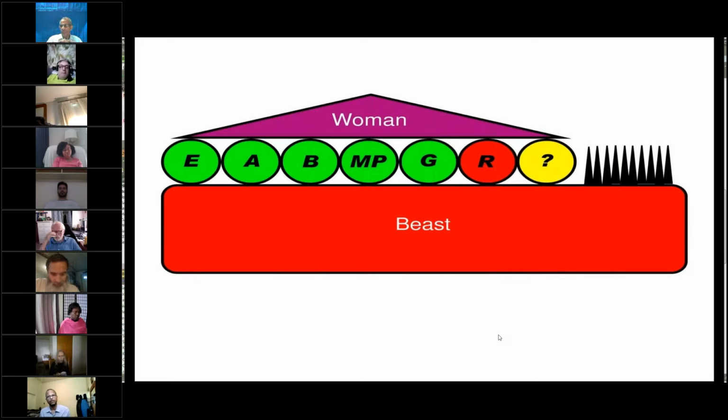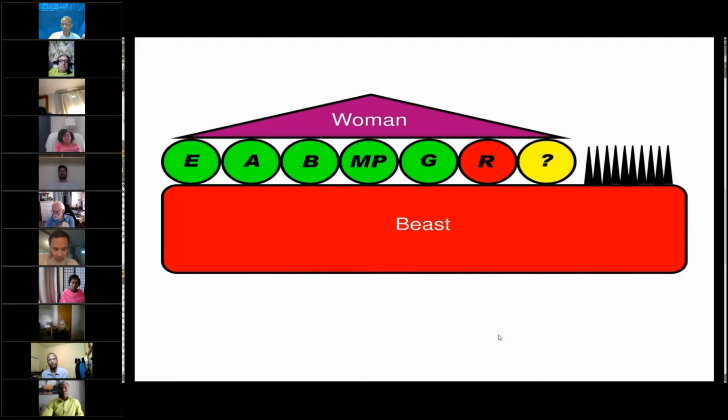So I imagine that there are 10 entities that will arise in Europe, whether they will be 10 heads of government or 10 nations that will dominate the others. I was going to say the 10 might be a figurative number, but I'm going to take that back because I don't think so. The seven heads are literal, I believe, so I would think that the 10 horns are also literal. But I would say there are 10 powers that arise in Europe, or 10 divisions that will come about. Other than that, it's very difficult to say yet, because these have not yet been manifested.